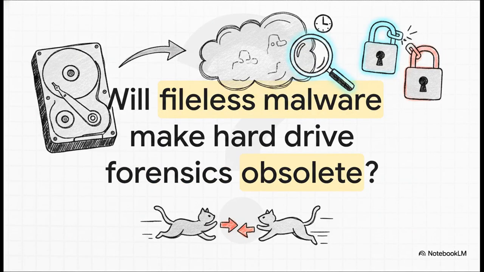And finally, I want to leave you with this thought to chew on. We've seen how powerful forensic tools can recover hidden files from hard drives. But as attackers shift toward fileless malware that lives only in temporary RAM, will traditional hard drive forensics one day become completely obsolete? It's a fascinating look at the ongoing cat-and-mouse game in cybersecurity.